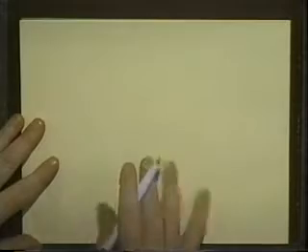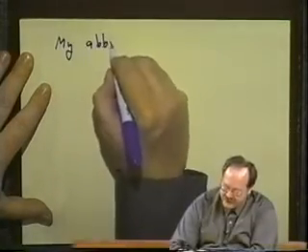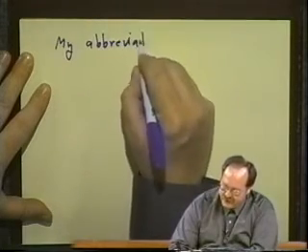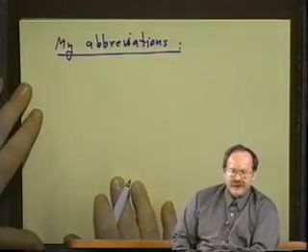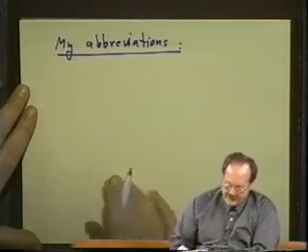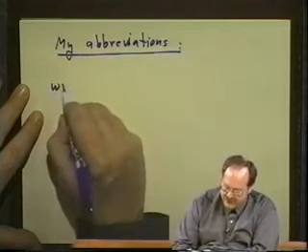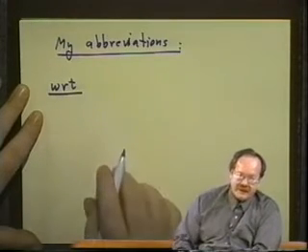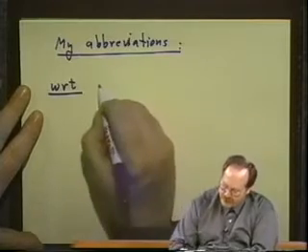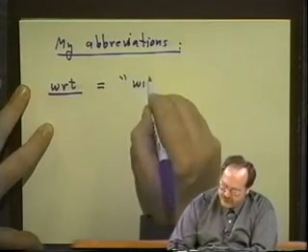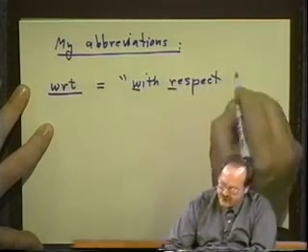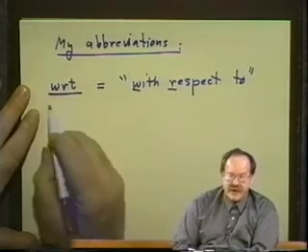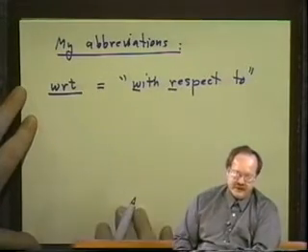I have to warn you that I do abbreviations, so let me go ahead and give you a couple of abbreviations so that you will understand what I'm saying. My abbreviations, I don't know how standard they are. There are a couple that you're going to see again and again. Here is one, WRT. What could that possibly mean? I write WRT with a line under it. It means with respect to. So I will say with respect to something, and I'll use this abbreviation.